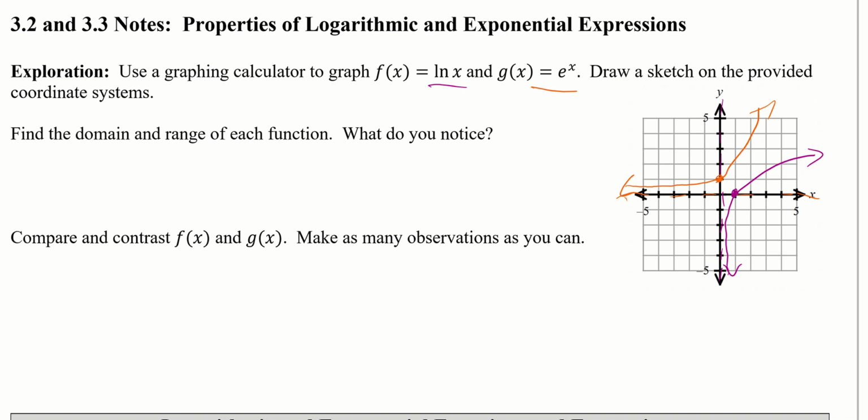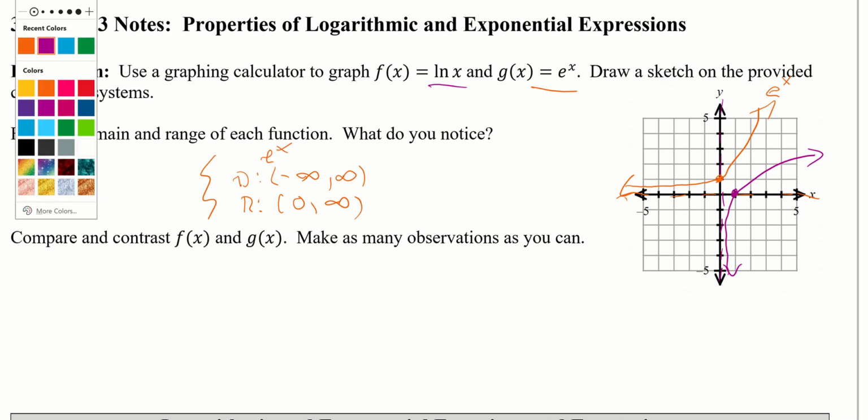Cool. So if I look at the domain of each of the functions here, we'll do e to the x first. This one, our domain goes to the left and right forever, right? So it kind of shoots off to the left and the right. And so this domain would be all real numbers, or in interval notation, negative infinity to infinity. Now the range is going to go from your horizontal asymptote and up, right? Because it's positive. So it's going to go 0 to positive infinity.